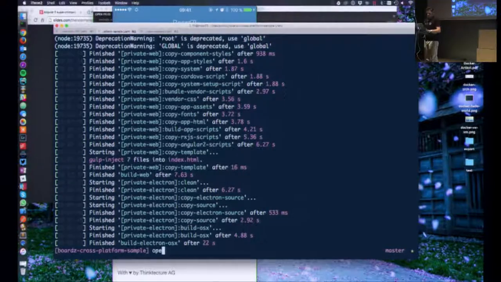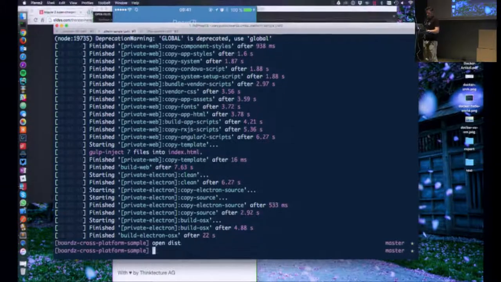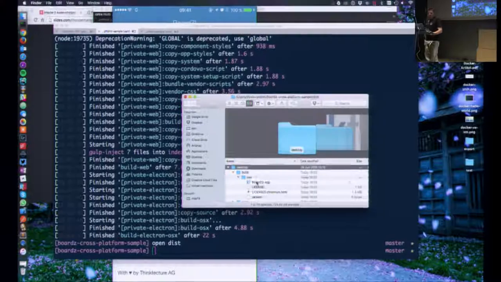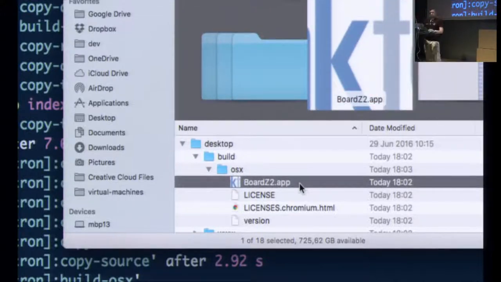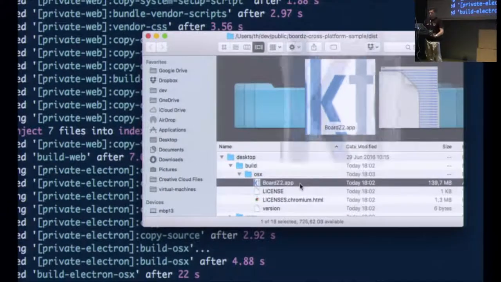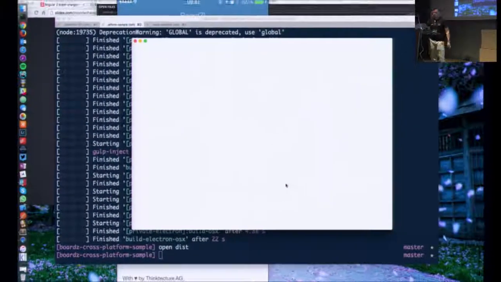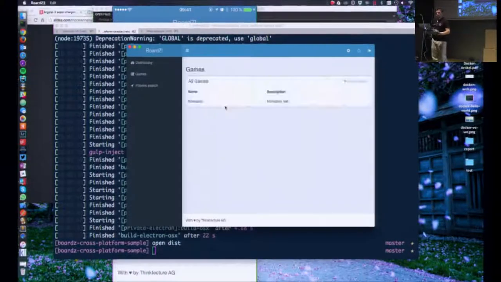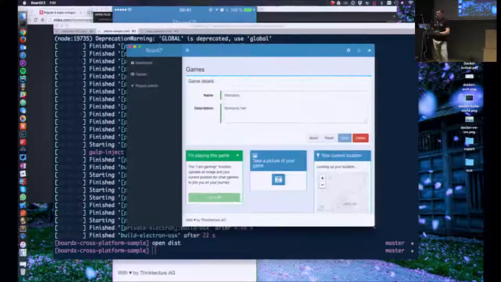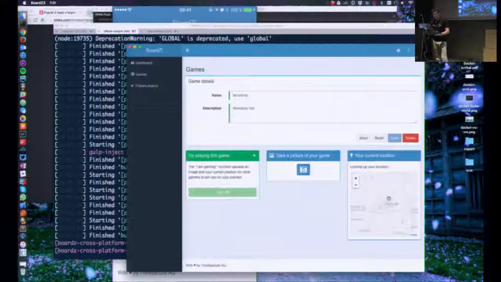And let's open the dist folder. And we will find, place the phone right here, a real app which could be distributed through the App Store. And there we have the same interface, which actually has a better internet connection than my mobile phone. So let's take this one. There is Monopoly also being listed right here, and I could opt in. So we have a kind of location service.